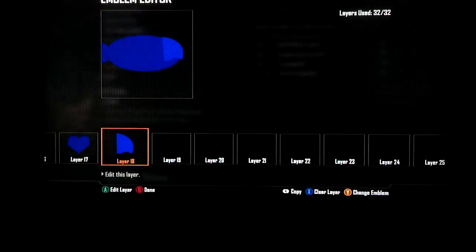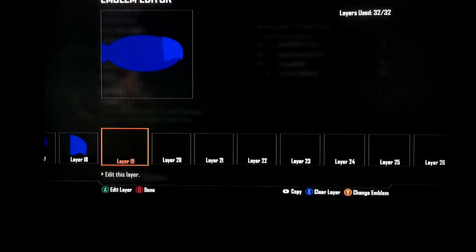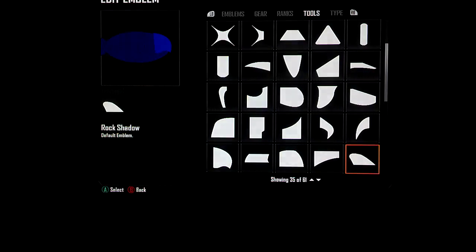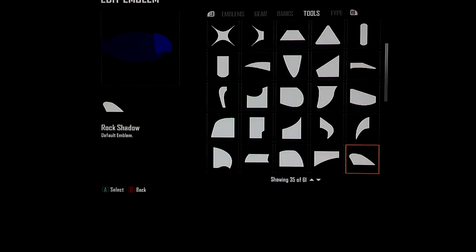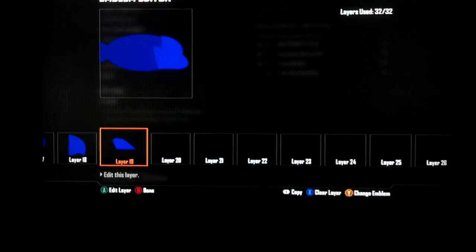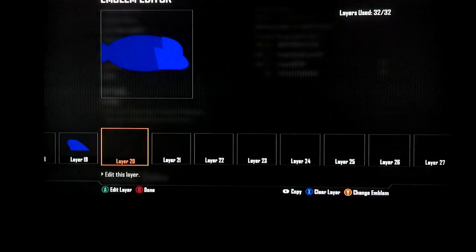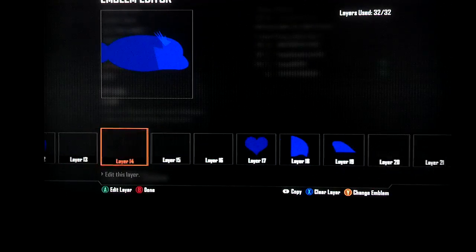Okay, so now we have the snout of the fish, the mouth area, for which I use a rock shadow. It's also another default emblem. It's in the same color as the axe emblem. So these two are the same color, which is also a different color from the body. Alright, so now we have the outline of the fish, the outline of his body. So let's go ahead and start working on some fins.